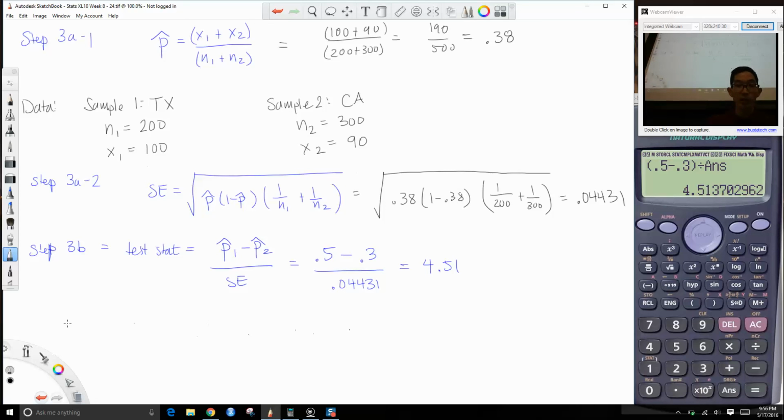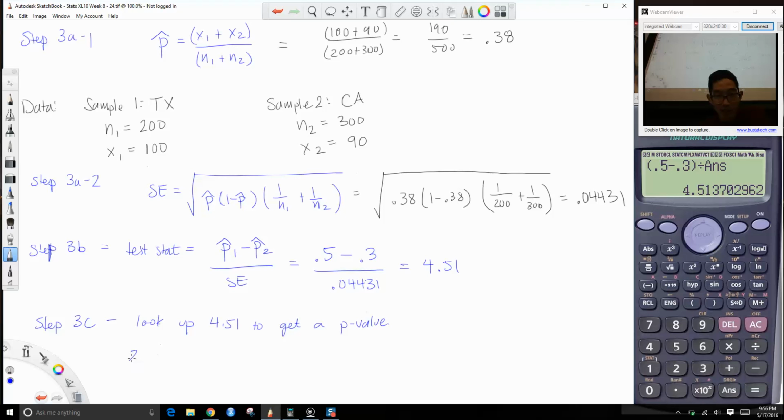Okay, so at this point, step 3C would be to go from the test statistic to a p-value. Okay, so we look up 4.51 to get a p-value. Okay, but if we go to our tables, 4.51 is off our charts, right? And we're trying to get the area to the right of positive 4.51, okay? Actually, in the little corner of your table, it has z is equal to 4.5, okay? So we can kind of approximate this because we have something pretty darn close to 4.5, right?